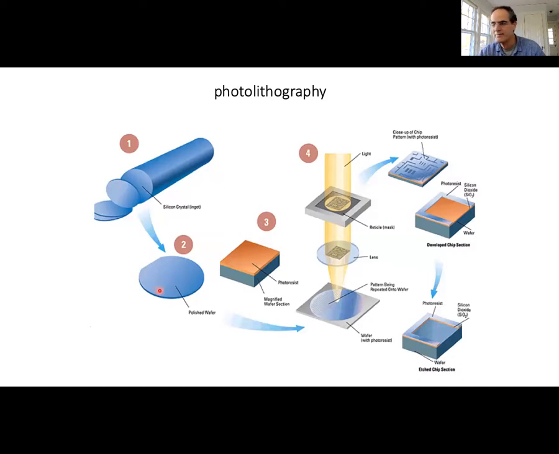So here, let's go through how this process works. Starting with a polished wafer, the wafer will be covered with photoresist. Photoresist is a chemical compound which is typically soluble in a solvent like acetone, but it's also photosensitive. And if it's exposed to ultraviolet light and baked, it will harden. And so the exposed portion will become insoluble, okay? So the wafer is covered with photoresist.